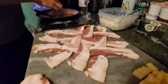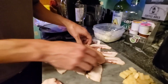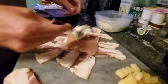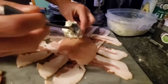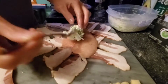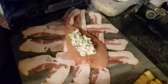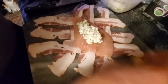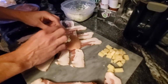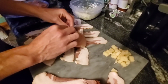Okay. We're going to take our bottom, lay it out on the wrap diagonally. We're going to take a scoopful of the filling and put it in. We're going to take some cheese and put that in.